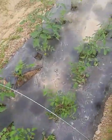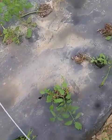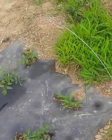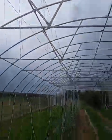So this is where we ran into the plants that got a little bit of frost damage. You know, they're still tomato plants. They're a little behind, but they'll catch up in a few weeks. And all these ones get right up to the ceiling. They'll grow all the way up those strings. These ones we don't support because they don't get that tall.